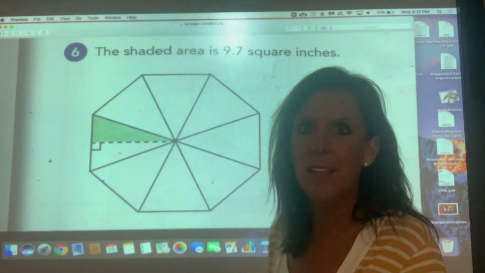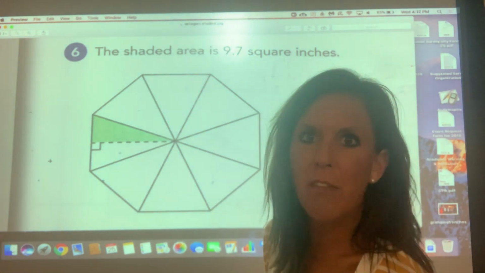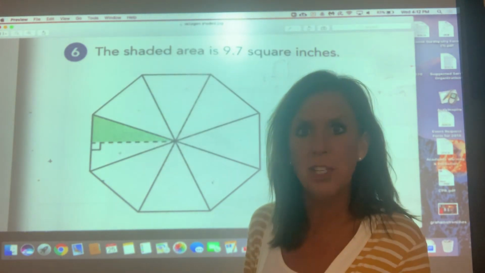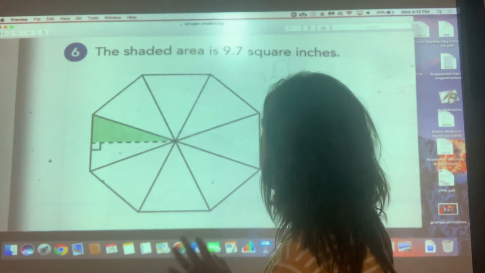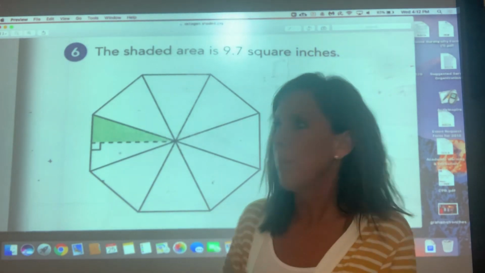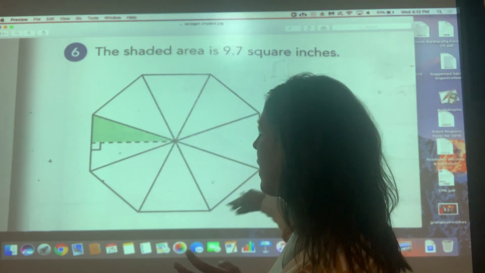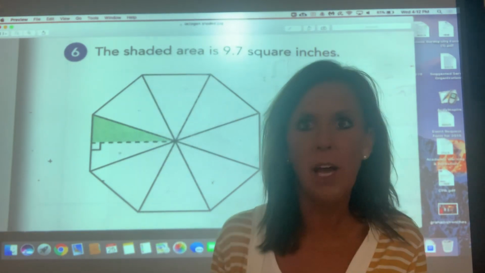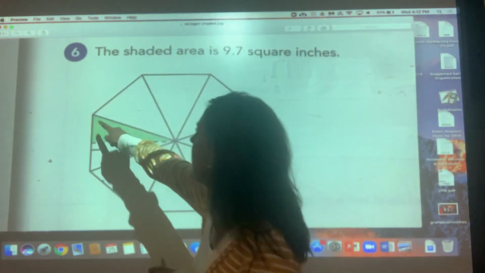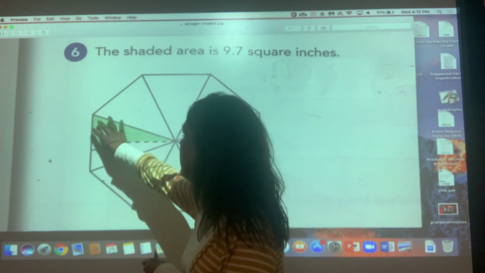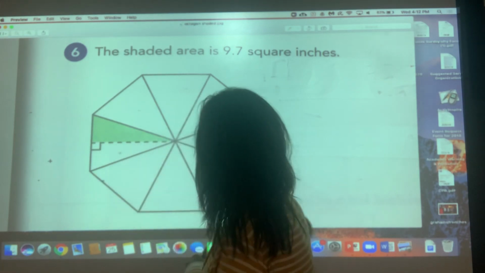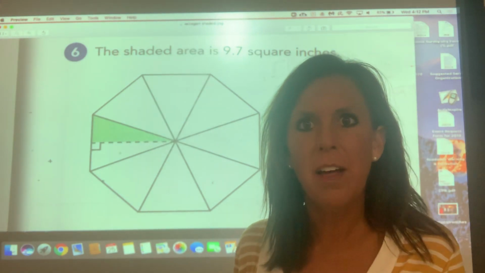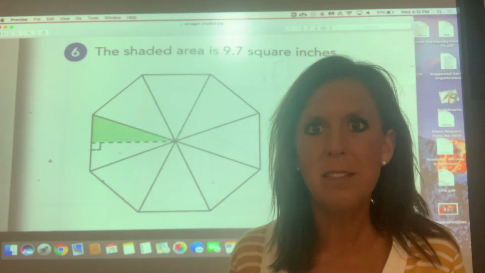Well, that is everything you need to know about finding the area of regular polygons. Basically, you take information you already know and apply it if the polygon can be split into triangles, or if it can be split into other shapes that you know, like a minute ago when we split the regular octagon into trapezoid, parallelogram, and trapezoid. Either way, you have formulas to help you find the area of the regular polygons.